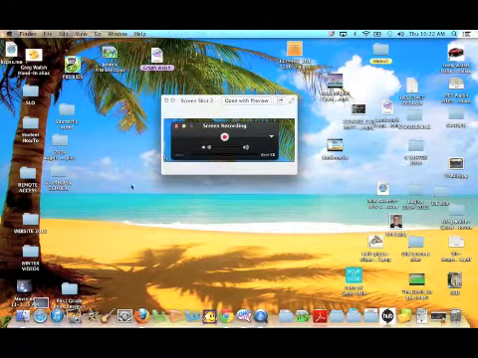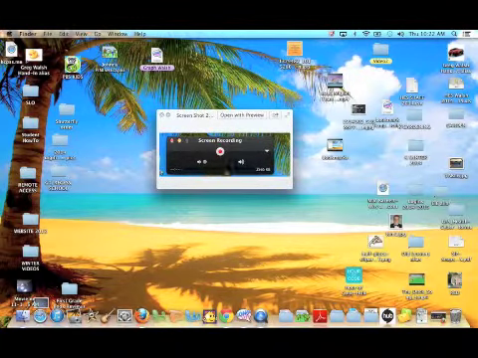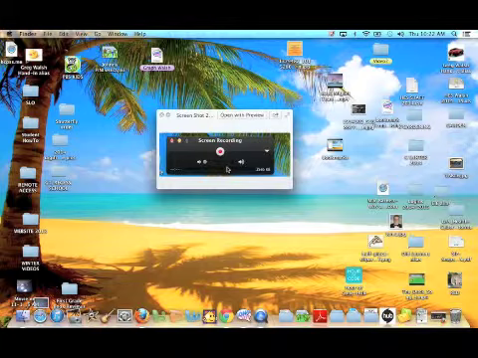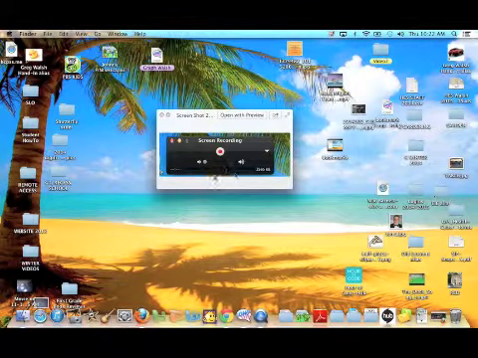You can't see it on my screen without the screenshot, but it'll say New Screen Recording, and this will move back and forth based on your voice, so you can test that beforehand. If you talk into your laptop or your computer or your external microphone, whatever you like to use, this will be moving back and forth. If it's not moving back and forth, that means you're going to have to check your microphone settings.